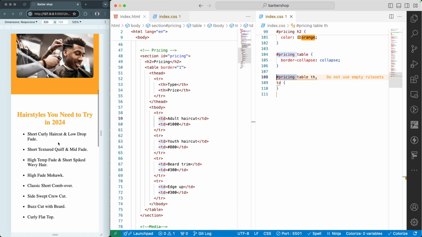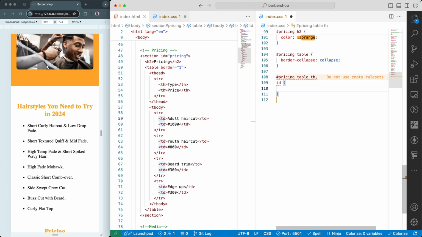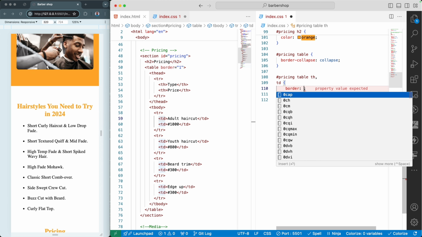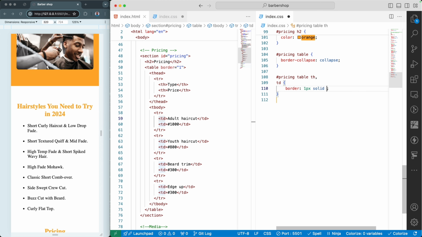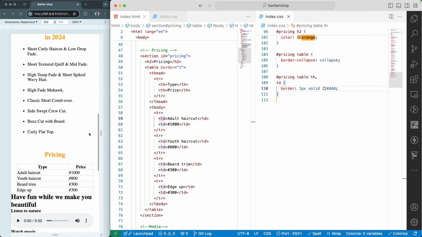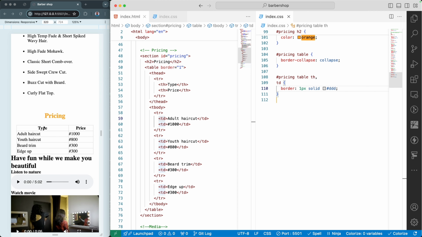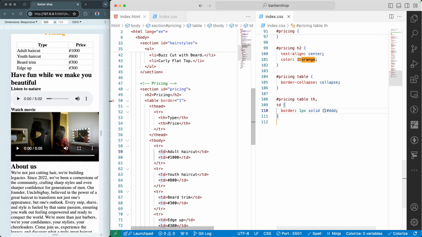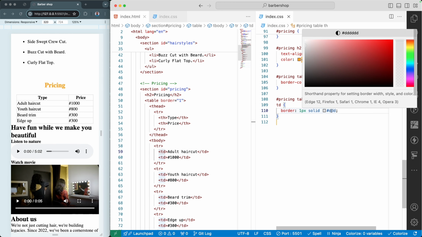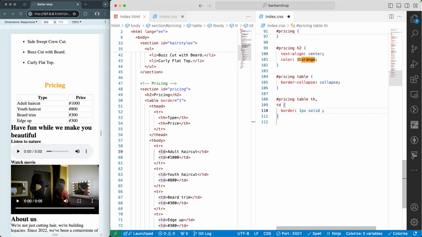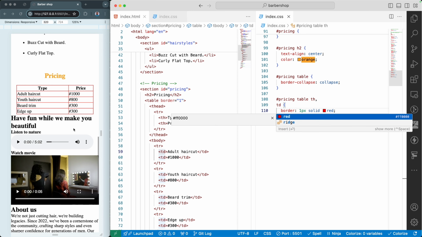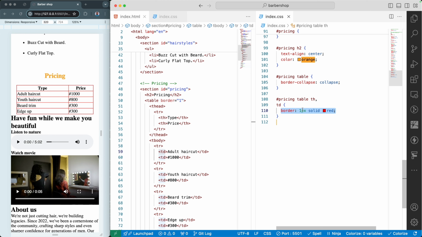So what we can do is assign a border. We can do a border of 1px solid and give this a ddd. So what we did here is to change the color of the border. Previously it was black, but now it is gray. If I change this to red now, you will see that this has changed to red. So that's basically the usefulness of the border property, as we've also discussed earlier.